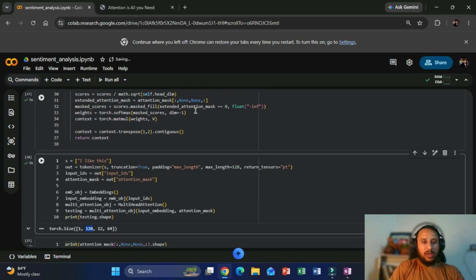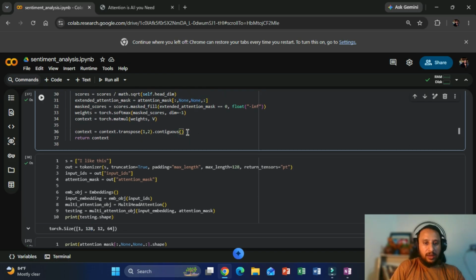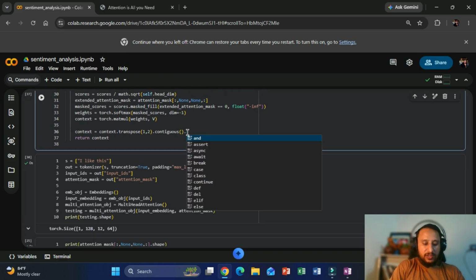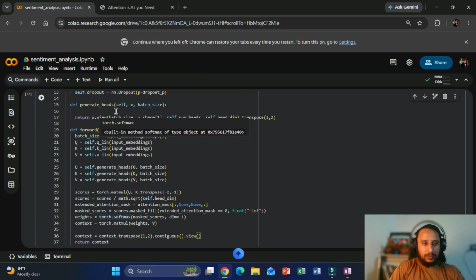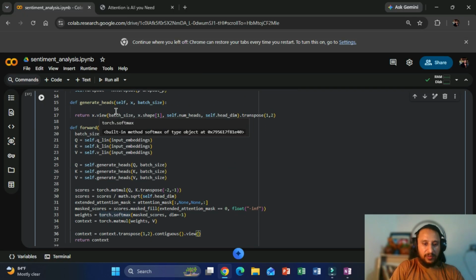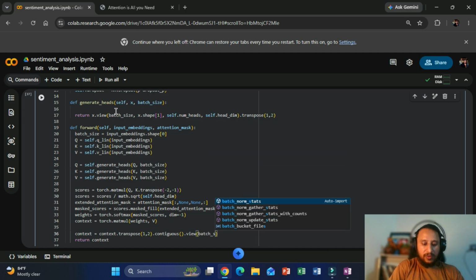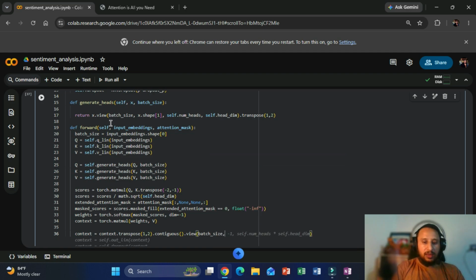Here on this, I will simply call view. To this view I will pass the batch size, and for the second dimension, let's skip it for now.